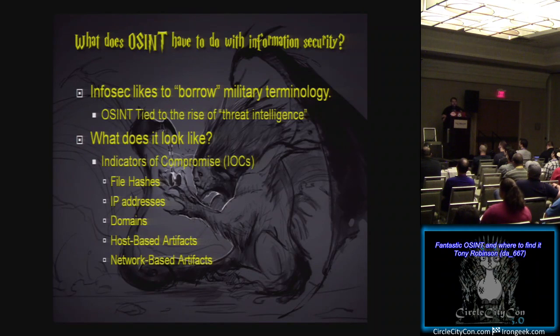It's indicators of compromise: your file hashes, your IP addresses, your domains, anything that a piece of malware drops to a host, so your host-based artifacts, your registry keys that get modified, files, services modified, configuration files modified, user agents that you see on the wire, patterns of bytes that you see over the wire, ports that the piece of malware will beacon back to or talk over. That's OSINT. That's all of the data you're getting out of these reports. That's your indicators of compromise. That's all it is.